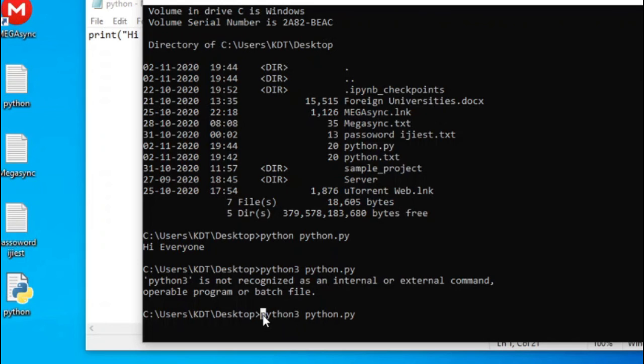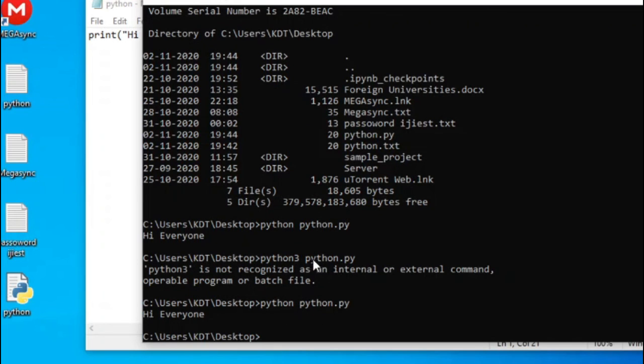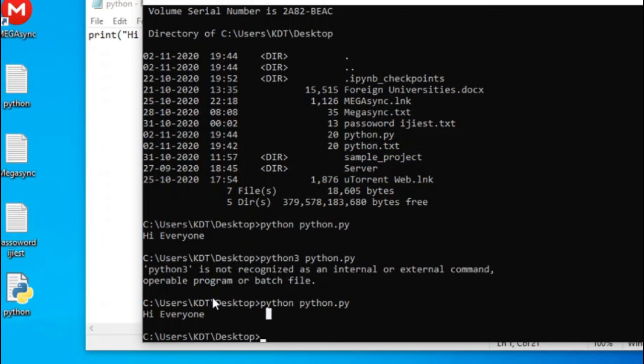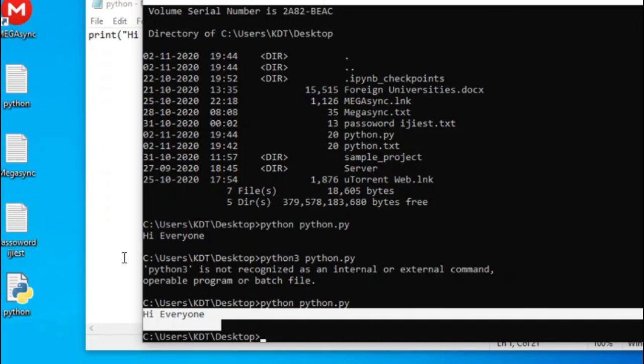So if you get an error with simply typing python and the file name, you just have to put python3, or put python2 and check it out. You may not get an error, but if you do, just put python3. Or if you get an error when you put python3, just put python, as I did before. Like if I put python3 on my desktop, it actually shows me an error, but if I put just python, it executes the program. So congrats, we wrote our first program and we executed it.